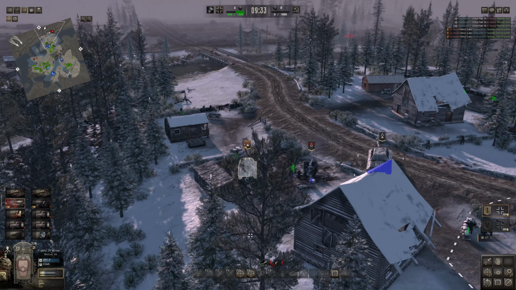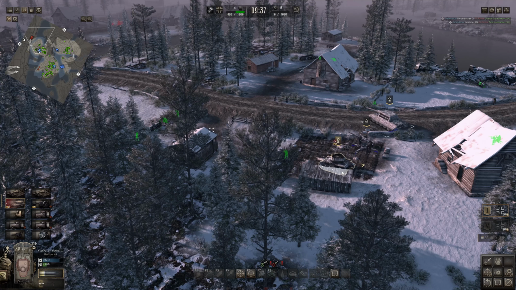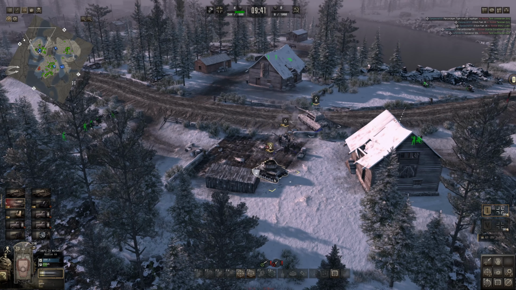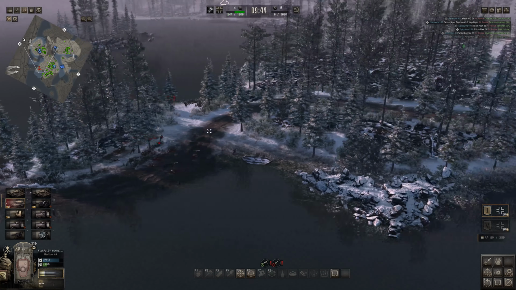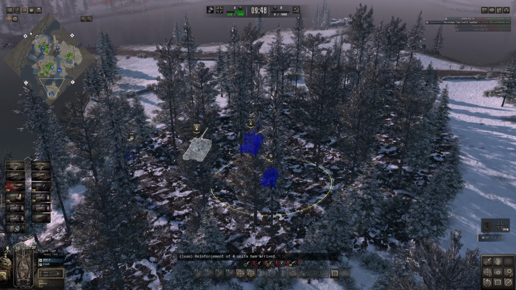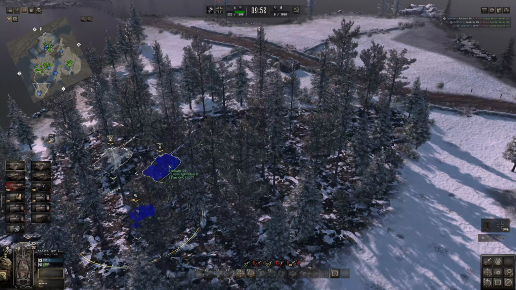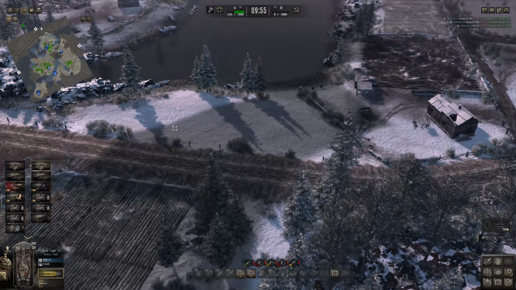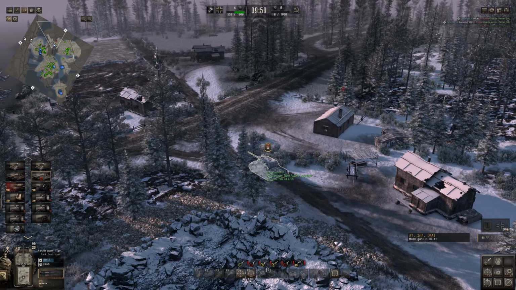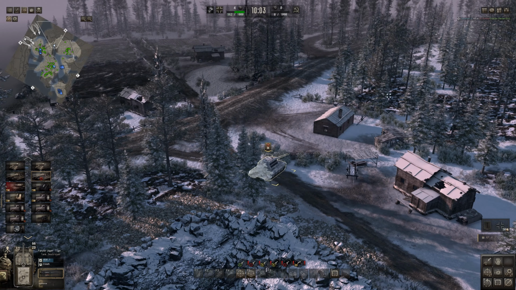Oof, my whirlwind was hit pretty hard. We're going to tuck it back. Get it off the line and get it repaired. Alright, we're going to actually send in a King Tiger here to help defend this position. Now I'm going to send one here. And I don't know what that... Oh, really? Ugh, anti-tank infantry. The bane of my existence here.